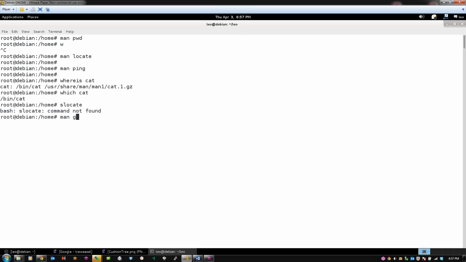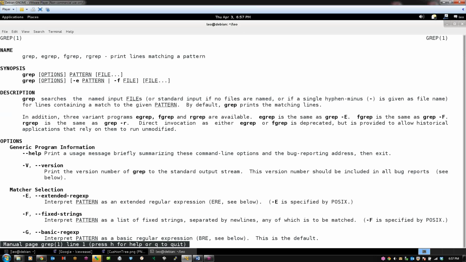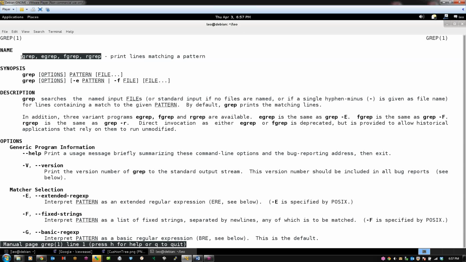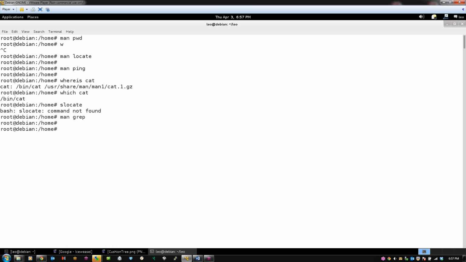So let's do the manual for grep, and I want to point out some of the basics. First, there are different versions of it: grep, egrep, fgrep, and rgrep. By default, just about every system you're going to be on has grep, but not all of them may have egrep. If I do egrep, okay, that's installed.